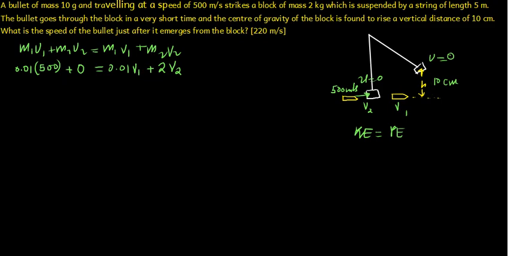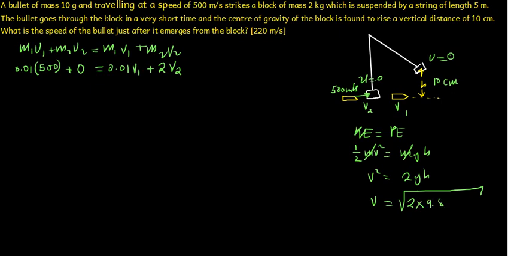And so kinetic energy is given by half mv squared. That is going to be equal to potential energy, which is mgh. From here we can see the masses are just going to cancel out. So v squared is going to give us 2gh. Now this v is the same v with which it is going to start moving up to that point. And so v is going to be the square root of 2gh, and 2g is 9.8. The height it has to rise is 10 centimeters. Let's convert that to meters. Just divide by 100. That is going to be 0.1.